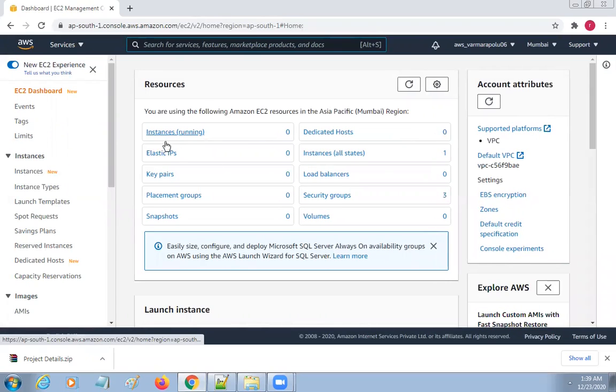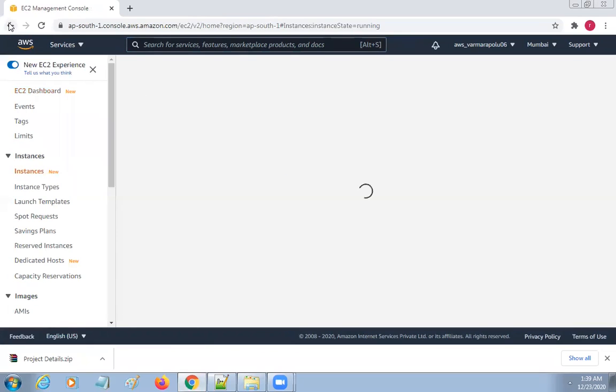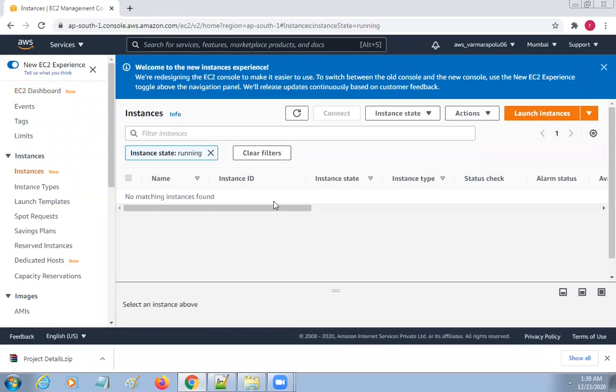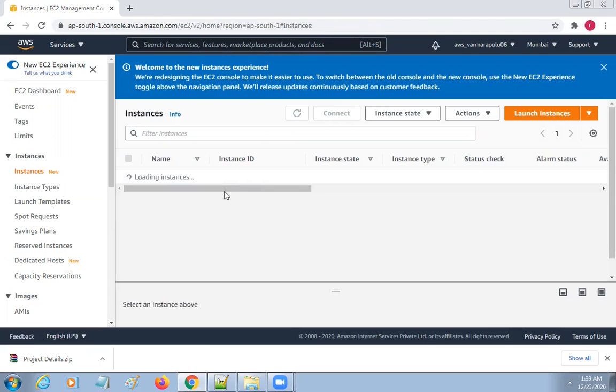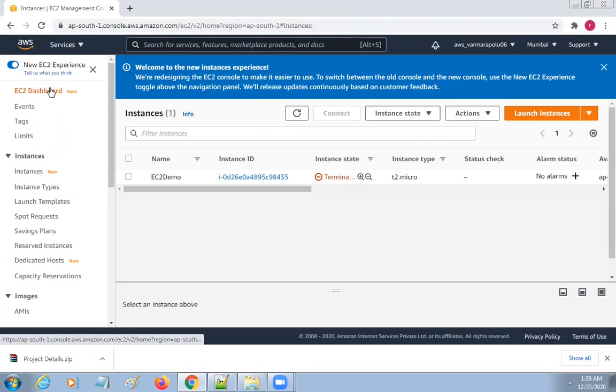So now if you look into here, the running instances are 0 for me, so there is no running instance. And if you look into this, I have terminated one instance. So now again go to the EC2 dashboard.